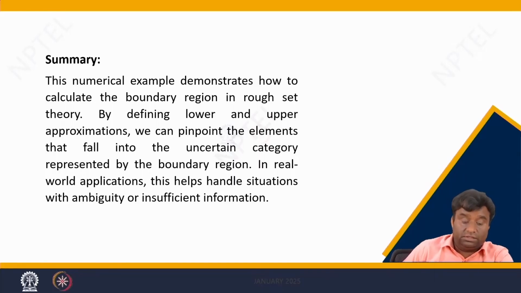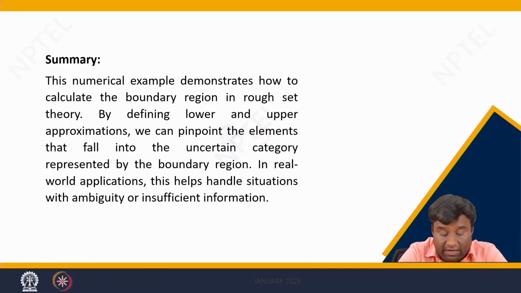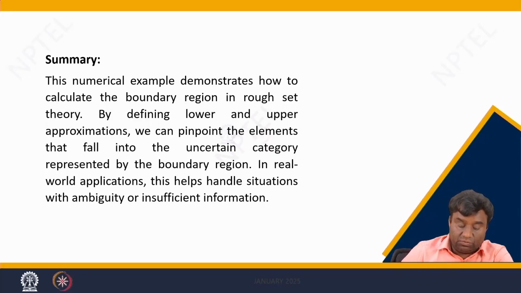Now, summary. The numerical example demonstrates how to calculate the boundary region in rough set theory by defining lower and upper approximations. We can pinpoint the elements that fall into the uncertain category represented by the boundary region. In real world applications, this helps to handle situations with ambiguity or insufficient information.